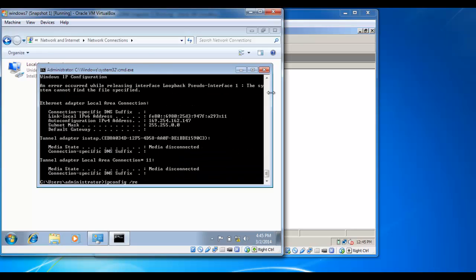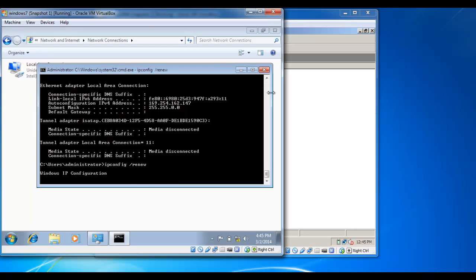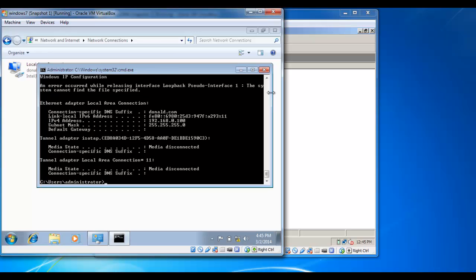So, renew. Alright, it appears that we took up an IP, 192.168.0.100.